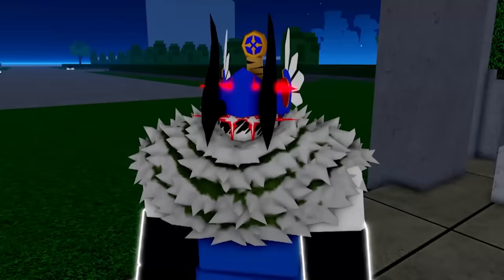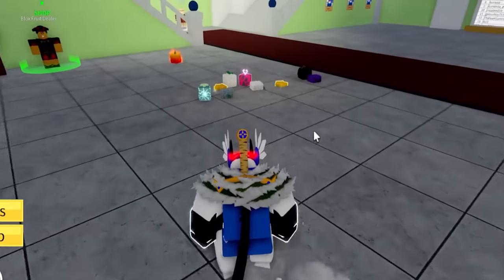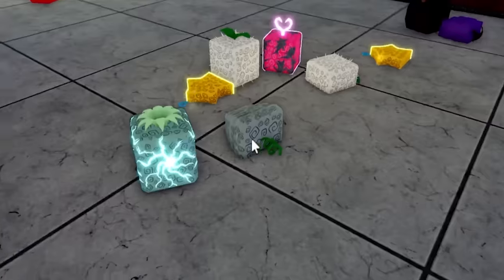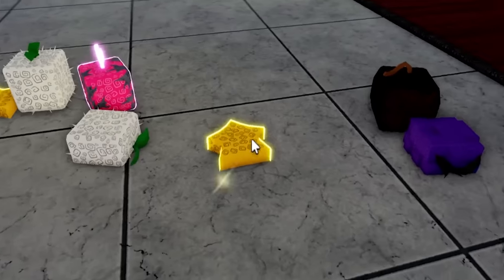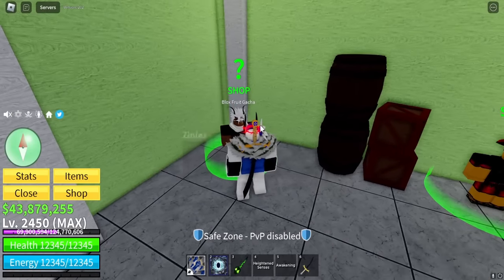We got a dough scarf, or whatever that's called, or the pal scarf. But now we need to get the fruit. So we're gonna go right over here and... Oh, what are these fruits on the ground here? Who even let them here? We got a quake fruit, a love fruit, I see. Okay, and a bunch of other fruits. Well, it's alright. Let's go and roll fruit. Maybe we can actually get a dough fruit.